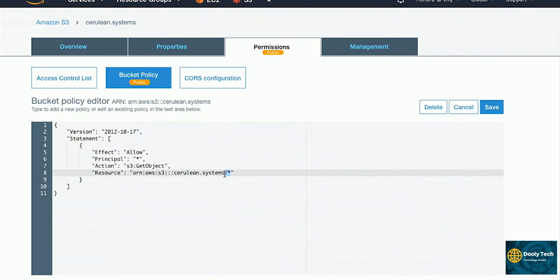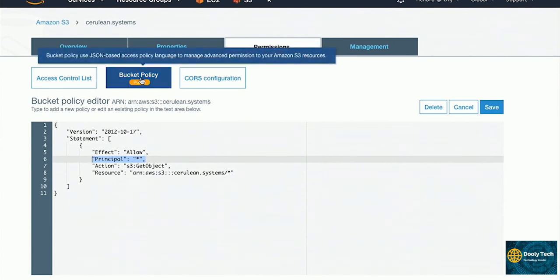Now you'll notice that I'm not granting the general public the ability to list. I'm not granting the ability to upload or delete. So the general public is not allowed to write to this bucket. They're not allowed to discover items in this bucket. But if they do have the URL for an object in the bucket, this permission would allow them to download that, right? And as a result, because of this line here, this line saying that anonymous users is why it's highlighted as being public.